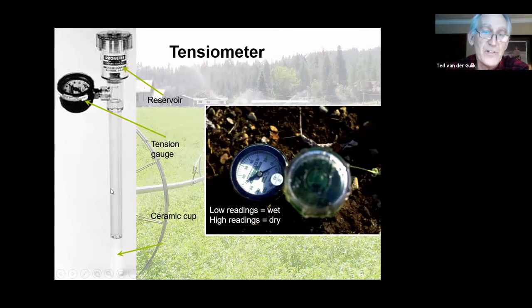This is filled with water when you start, and then you pull all the air out, and then you put the cap down to seal this off so that no air can go into it. This can be filled up with water so that if you need to add water to this device later, you don't have to carry water with you. You just open the cap, let the water drain in, reprime it, and put the cap back down. The reading comes on the gauge. And when you look at the gauge here, you can see these different numbers in centibars: 10, 20, 30, 40, 50.